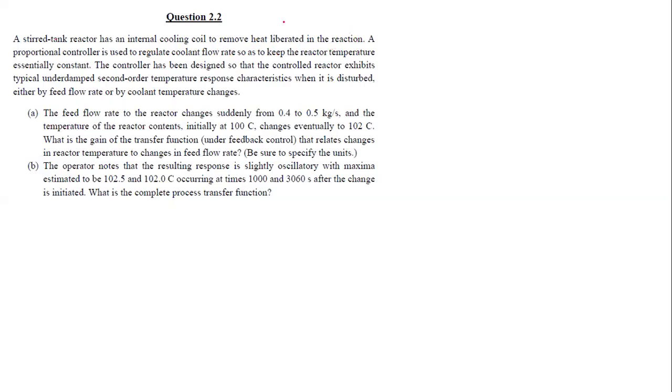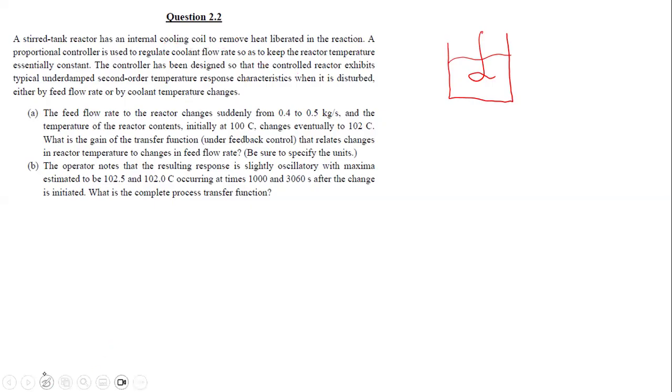So I want to draw out this statement that we see over here. So we have a stirred tank reactor, right? This will be our stirred tank reactor. Inside of this stirred tank reactor, we have a solution. And then here's our stirrer, the motor that stirs the reaction inside of the tank. And therefore, a stirred tank reactor has an internal cooling coil to remove heat.